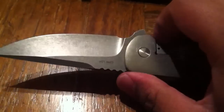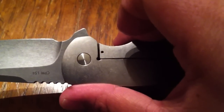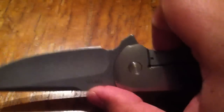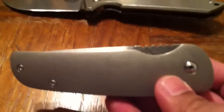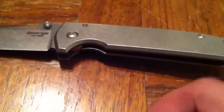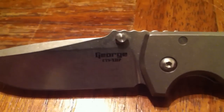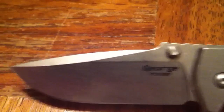The blade play isn't too bad, nothing too concerning, but I'm going to send it in. I do plan on keeping this one — well, for now. You never know, I might end up selling it. After I scored the VECP, I got rid of my S&G CC Arctic Gray and the SMF CC. For the SMF CC, I actually traded it for a large Sebenza that was brand new in box — it didn't have any marks or anything, it was in mint condition.